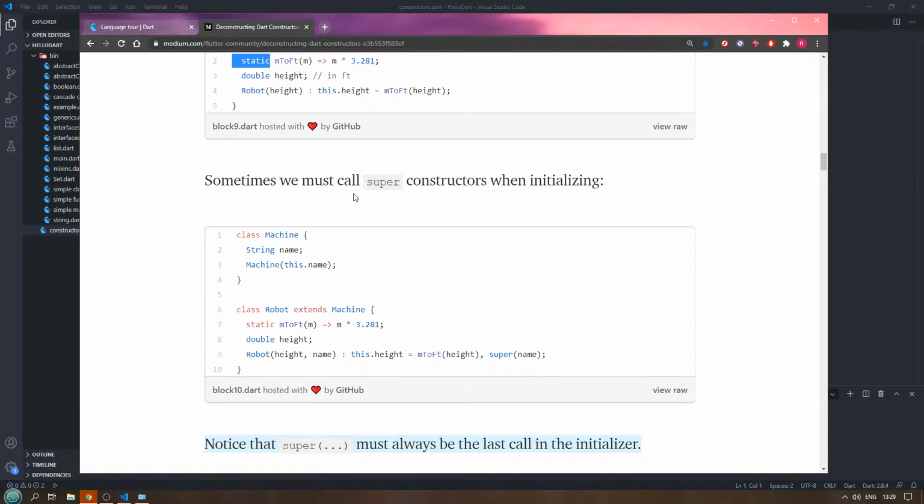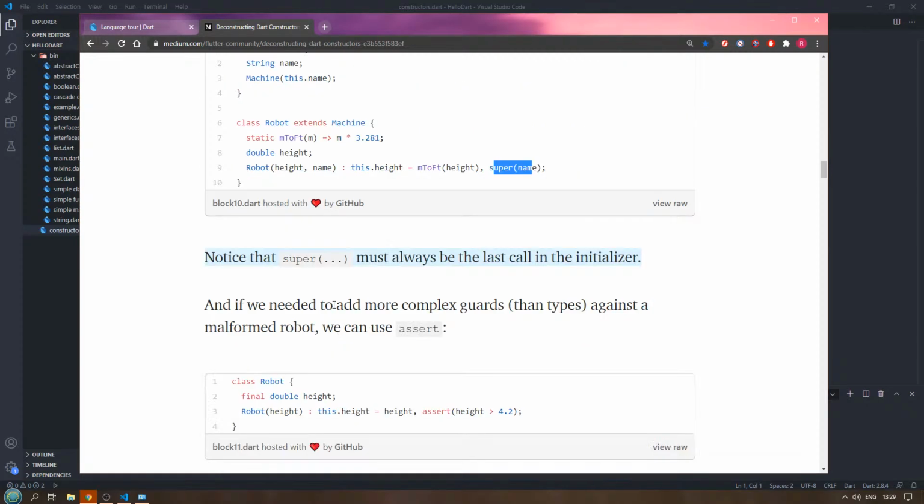Sometimes we must call the super constructor when initializing. Suppose we have a constructor Machine, which is the parent class of Robot, and sometimes we can pass a super constructor at the end of the child constructor after a comma. This will go to the parent class, giving the name which we are passing to the program.